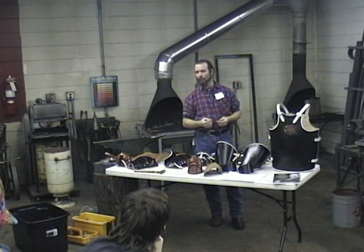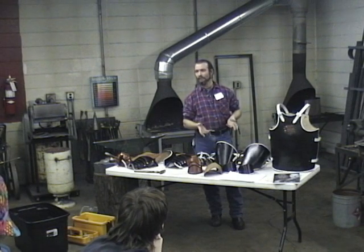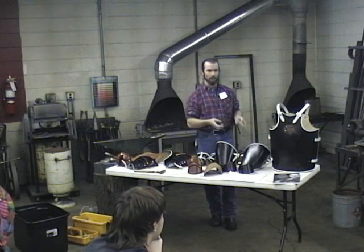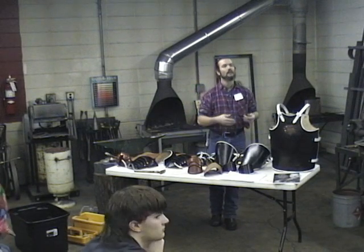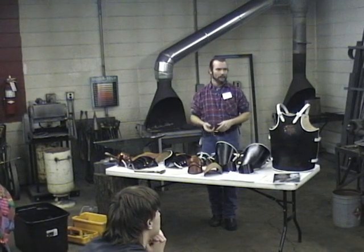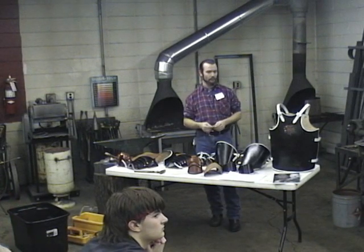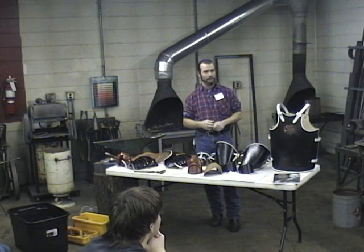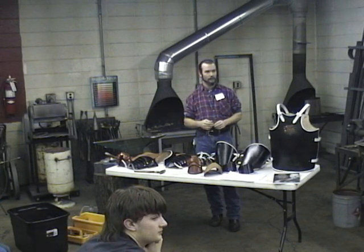Okay, so we know that leather armor was painted, at least for horses, and if you're going to go through the expense and the time to paint armor and make it all pretty for your horse, they're going to do the same thing for what they were wearing. It's just a matter of finding out what works on the medium. Yeah, I was going to say, what about mixing the paint with the winter dressing?